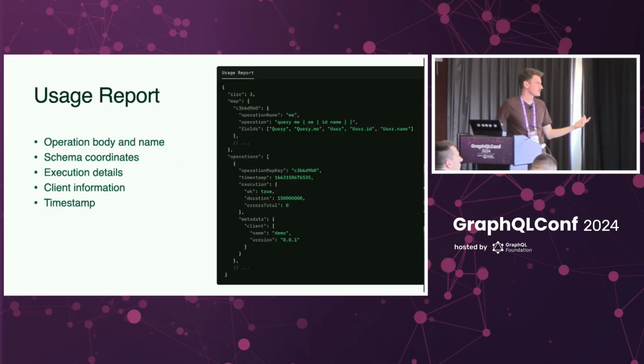So here's the structure that we use at Hive. This is the usage report. We have a definition for it. We have, let's say, a protocol that is open, and then other implementers. For example, we have a client for Ruby that is not maintained by us yet. They basically follow the same structure, and it allows us to have the same format for reporting usage operations. Basic information: you store information about the request, which is the operation body and the name, schema coordinates that were involved in this particular GraphQL request, execution details, client information, whatever you really need.